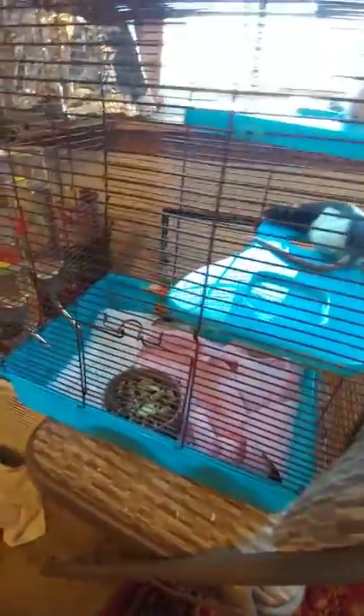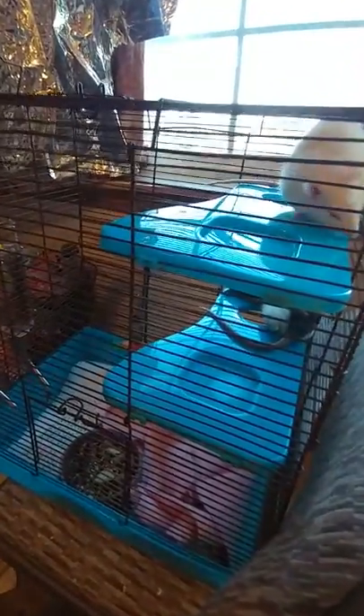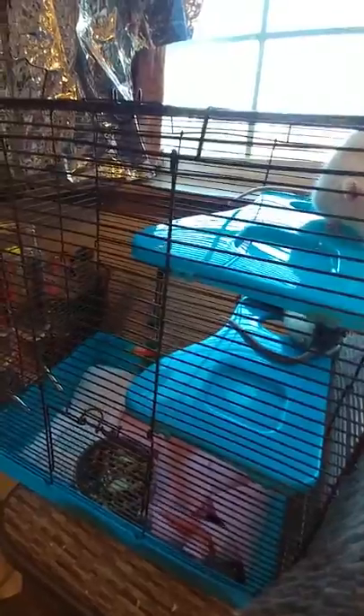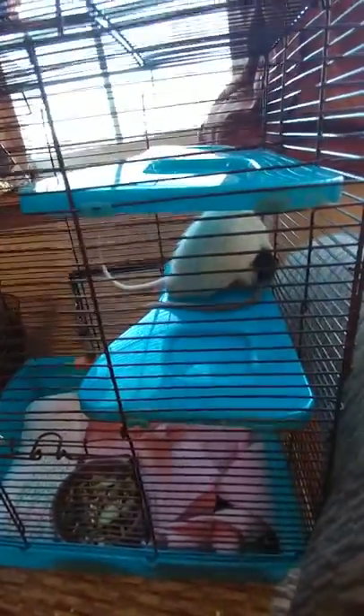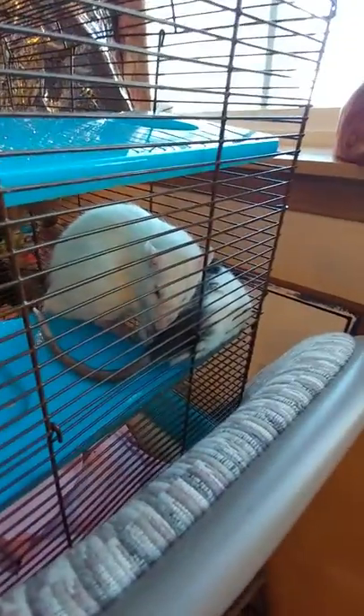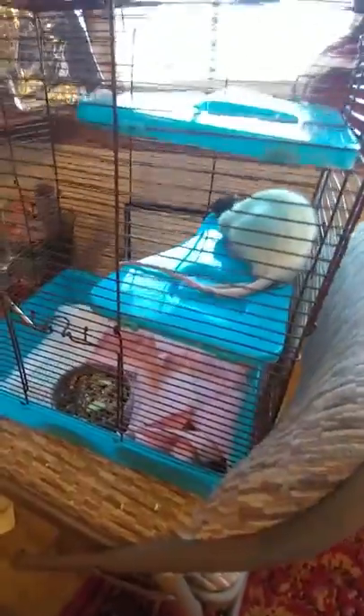These are accidental rats - I didn't mean to have these rats. My python didn't eat these guys, refused to eat them. A lot of people have said they'll refuse to eat rats if they are pregnant, and I thought that's weird because they're two boys. Well, five weeks later I still had them, and sure enough when I was moving them from one room to another, she got up and they love each other. She moved and then there were a whole bunch of pink little squeaking things and I'm like, oh no, this is not meant to be.